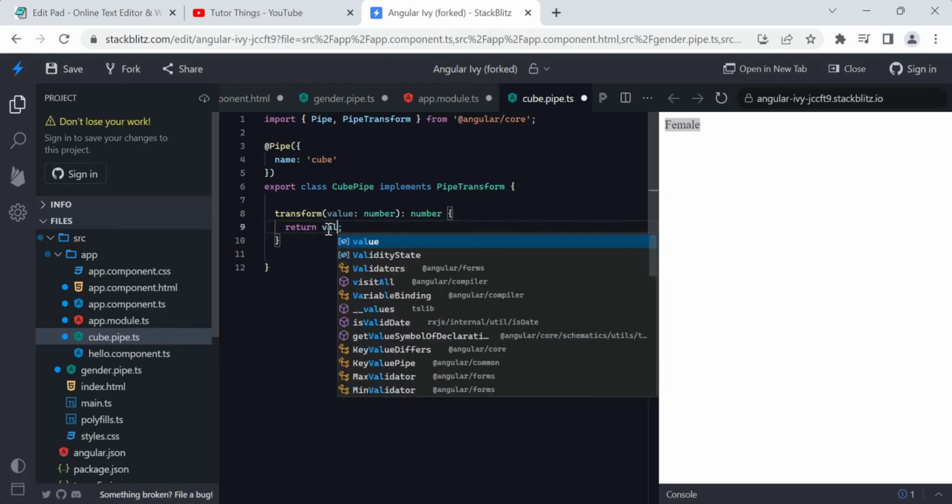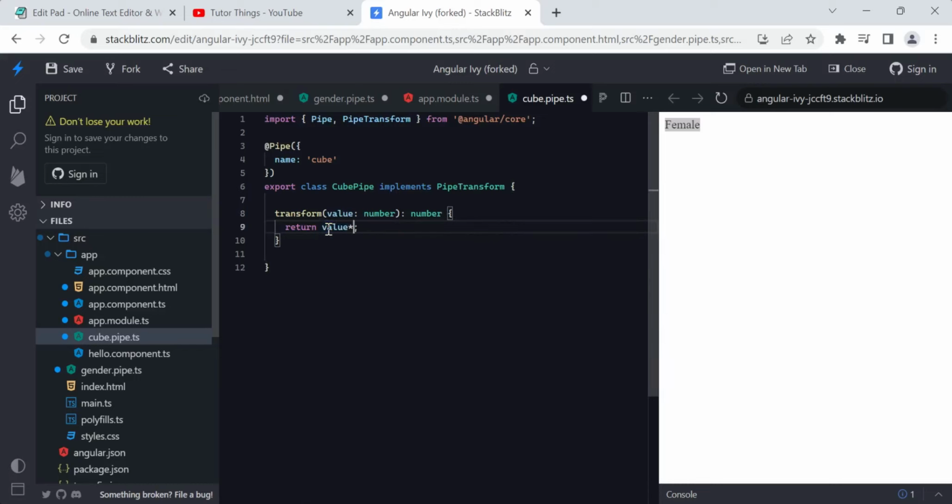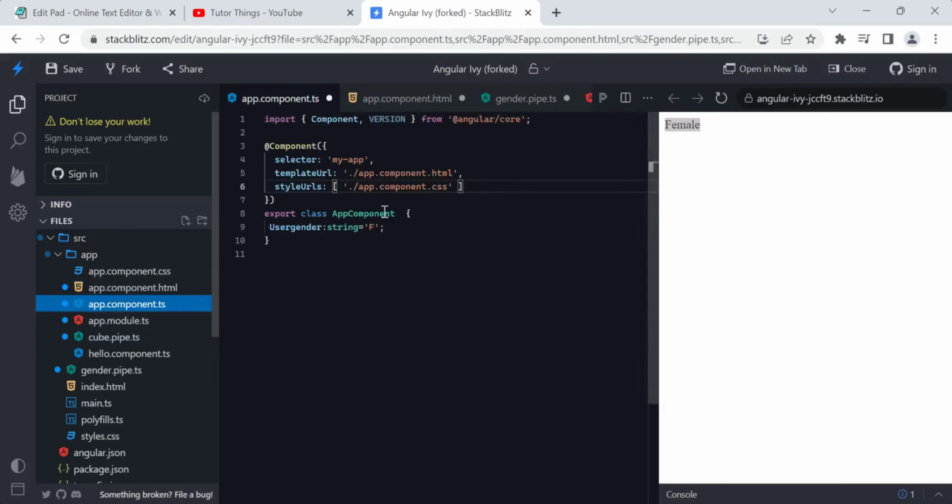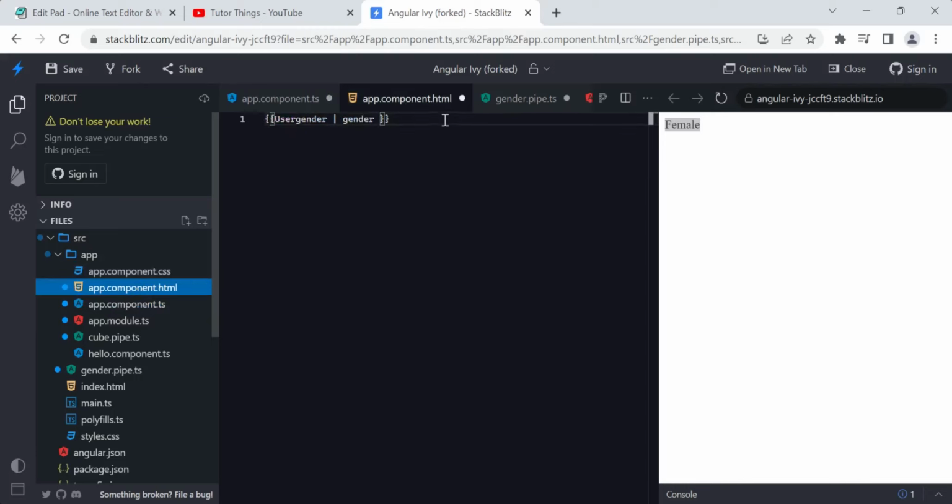The return is the value times the value times the value, like three cubed. There is no need to take a parameter; you can directly consider 3 and just add the cube pipe. You can see it says no pipe of the cube.